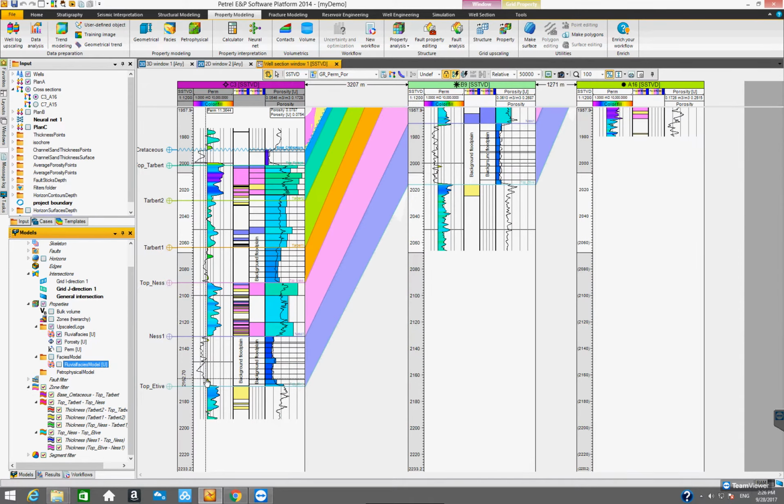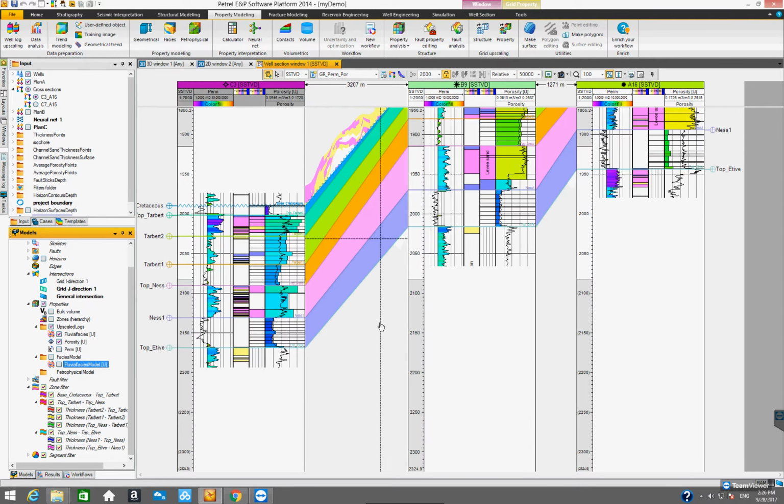And then if we click on background, let me change the vertical scaling to 2000, fix it. And you will be able to see the fluvial facies in the background. But for some reason, it's covered by something.